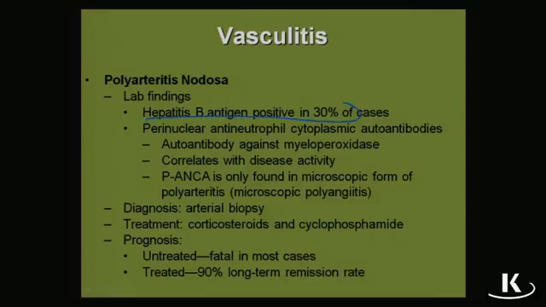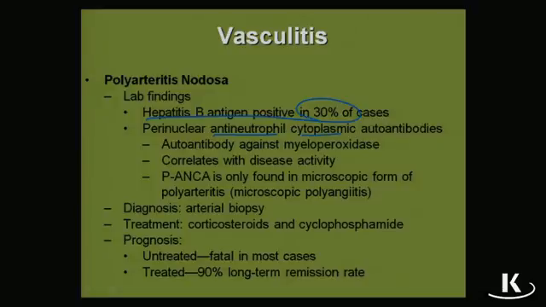Now, very important that about 30% of these patients are going to have positive hepatitis B surface antigen, so there may be a history of what? IV drug abuse. So again, your classical patient is going to be a male IV drug abuser. Again, positive hepatitis B surface antigen. The other thing that they will actually look at is this so-called ANCA, which stands for anti-neutrophilic cytoplasmic antibody. Okay, so the point is you got antibodies inside the cytoplasm of neutrophils.